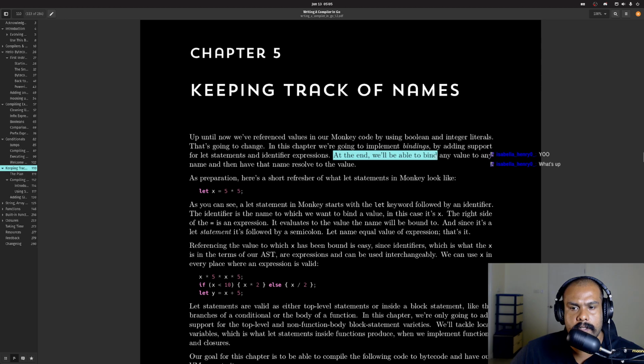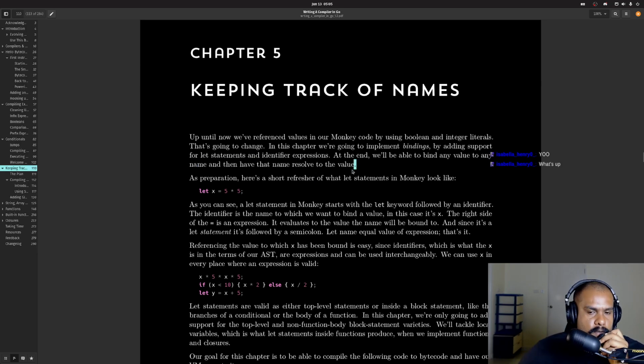At the end, we'll be able to bind any value to any name and then have the name resolved to the value. How would this work? Interesting.